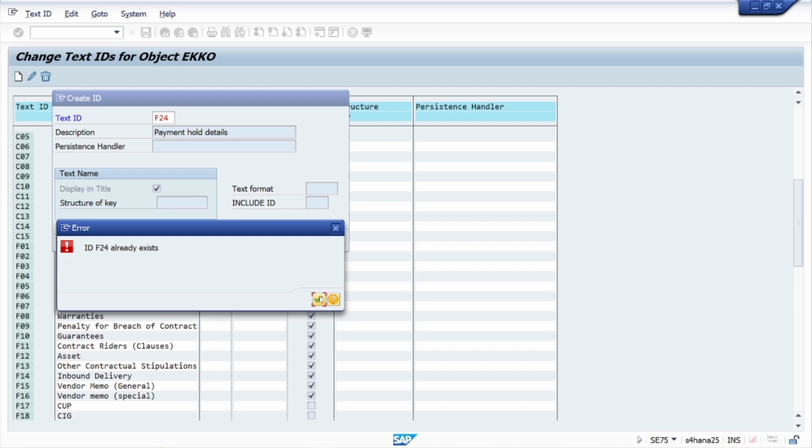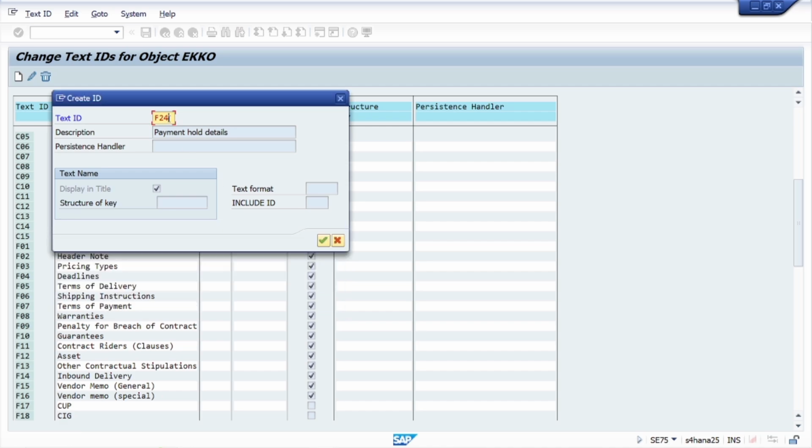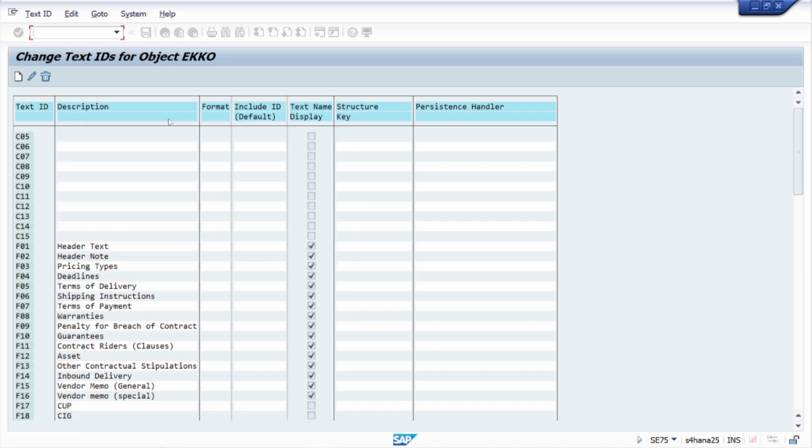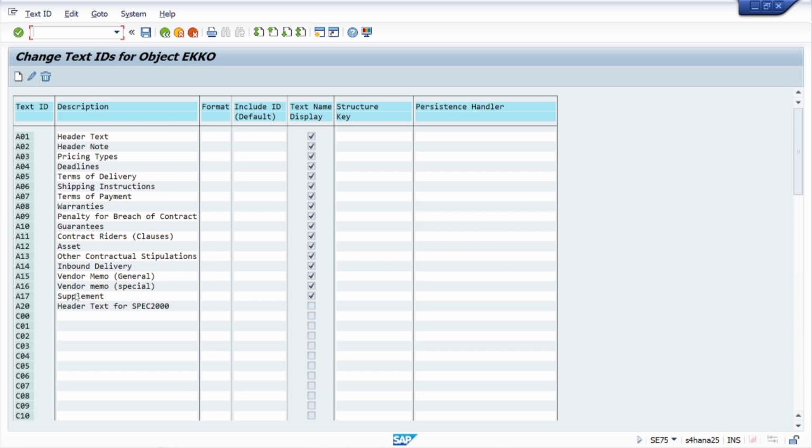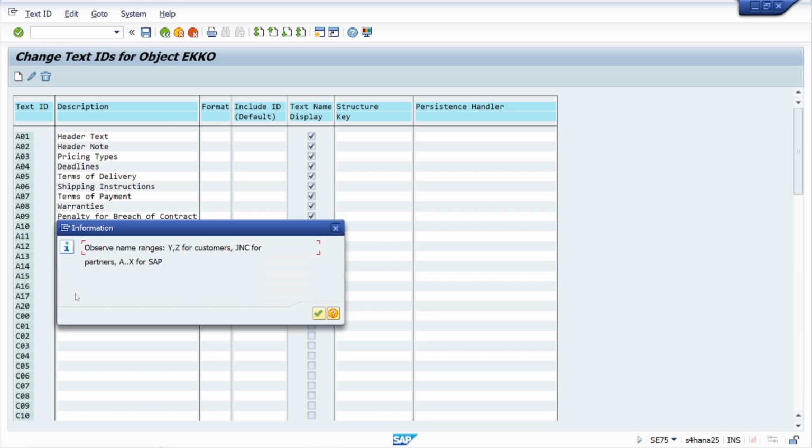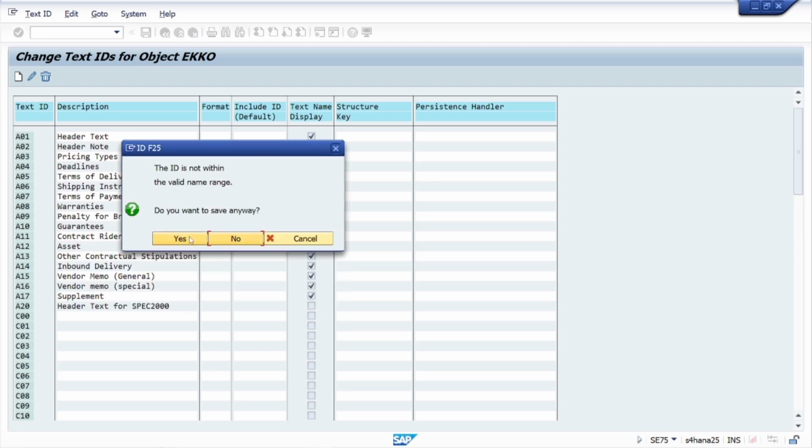Okay, F24 already exists, so I'll just use F25. And as you can see, it has been set. Now I'll press Ctrl+S. It will show you the observe names ranges: Y and Z for customer, J and C for partners, and A to X for SAP. So just click on create.